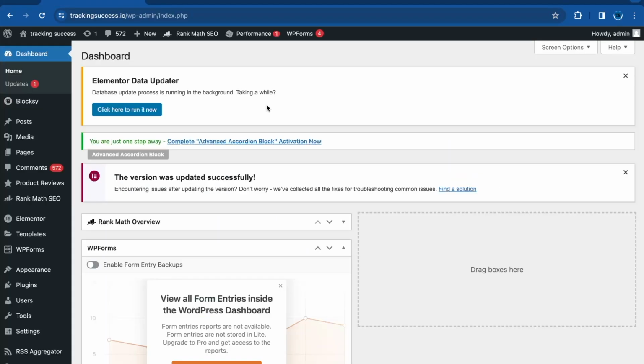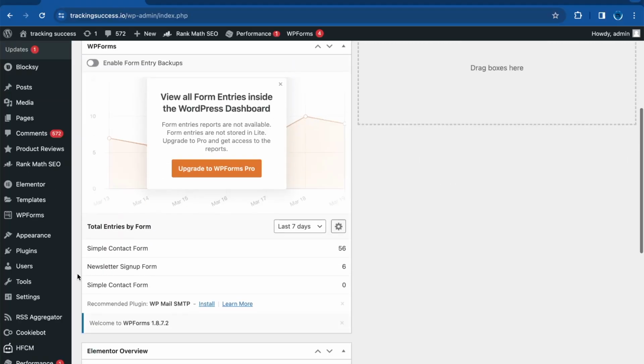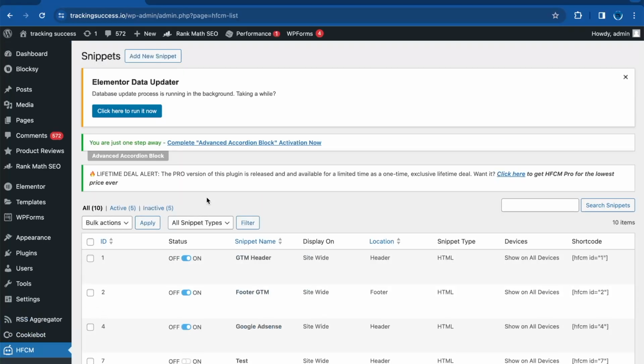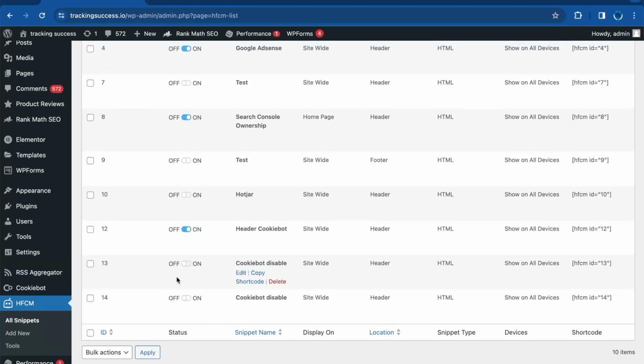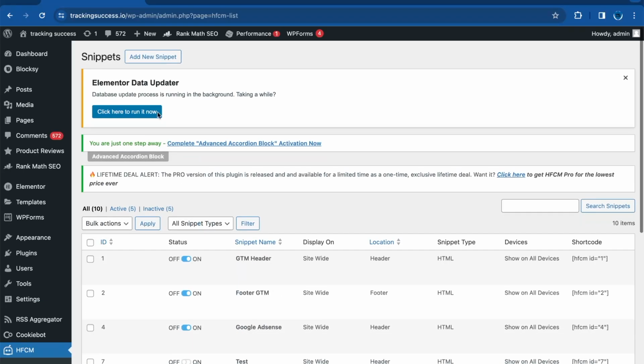The second way to remove the Cookiebot logo from your widget is through Google Tag Manager. And for this, you don't need to download a plugin or something, but you need to make sure you have already a good working Google Tag Manager account. And when you have this, it's very simple. But first, we need to disable the snippet that we just made, because otherwise there will be a double snippet in it. I've already did this.